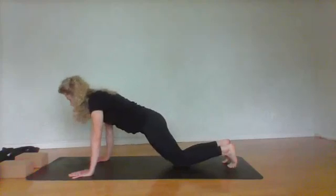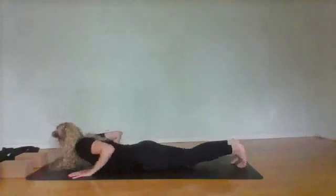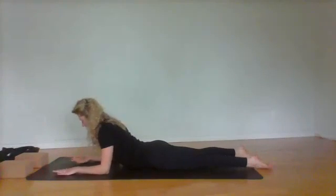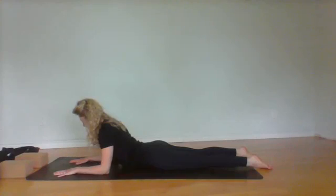Drop the knees, lower down through the elbows. Come into your Sphinx, so your elbows and your lower arms come flat on the mat with your palms facing down. And just stay here for a few breaths for that small back bend in Sphinx.